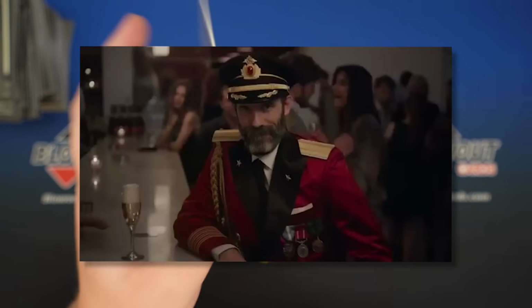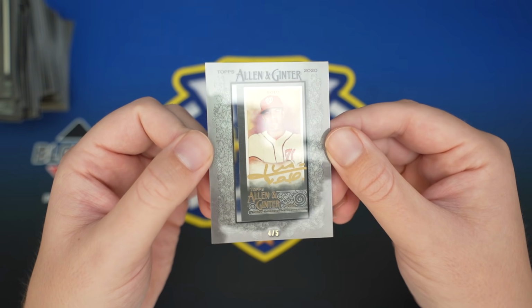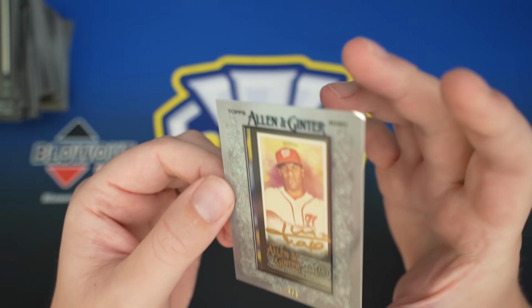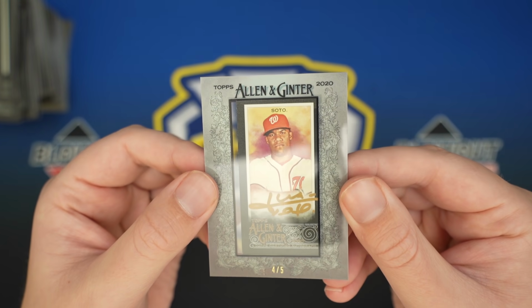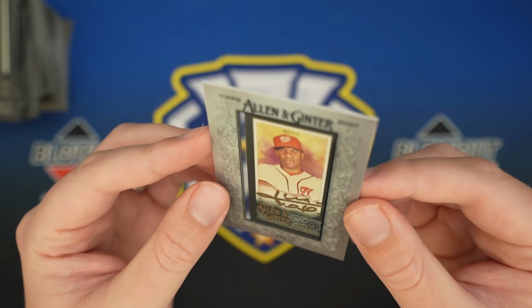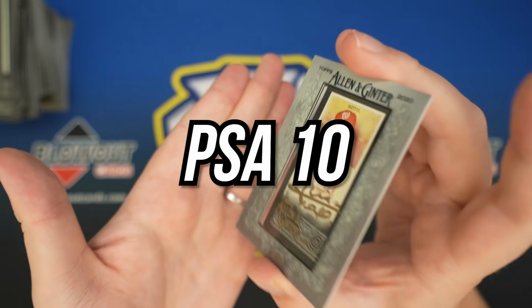That's a really cool card. Thanks, Captain Obvious. All right, I love Allen and Ginter X. Let's go. Juan Soto, 4 of 5 auto. Soto's a stud. I don't know if you can see that, but the mini inside the frame is either really tucked into the right side of the frame or really off center. I can't really tell which one it is, but I also don't want to bang the card too much.